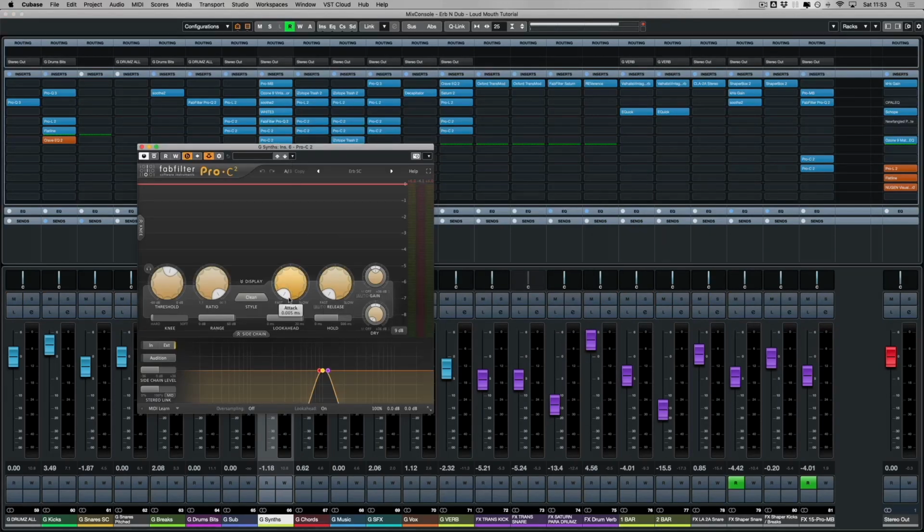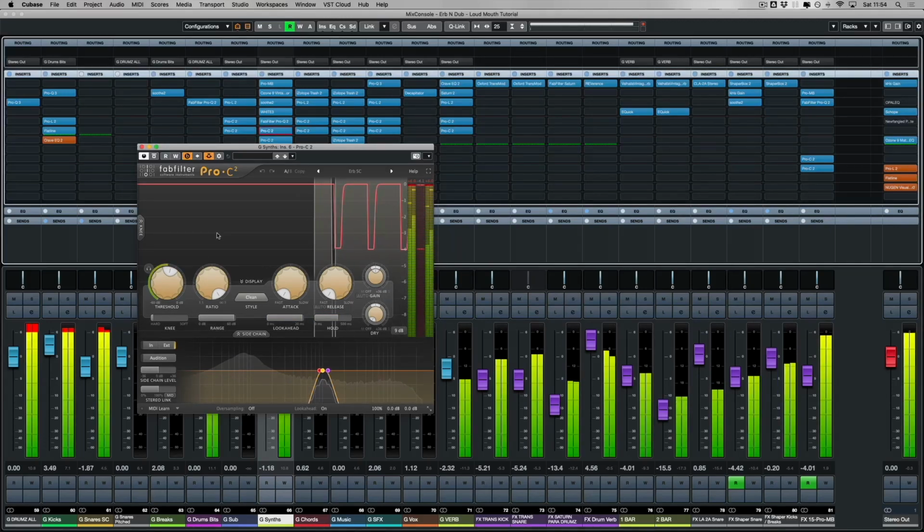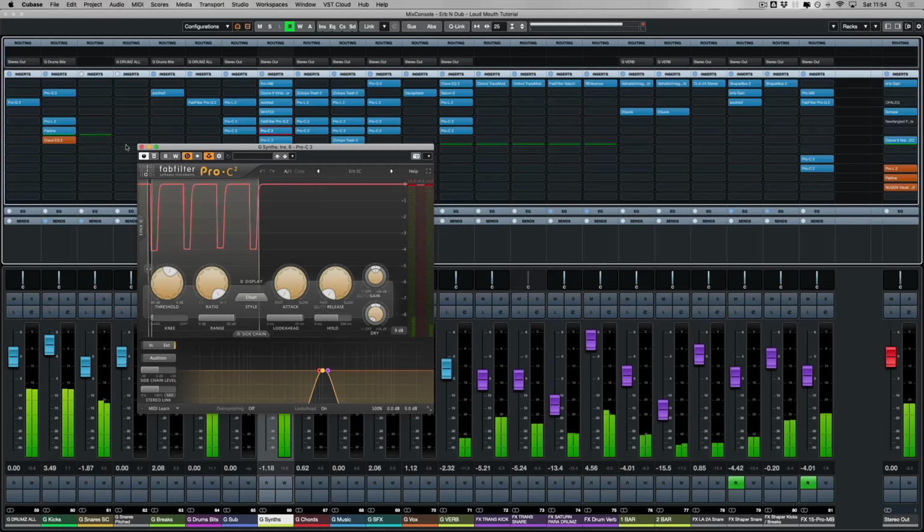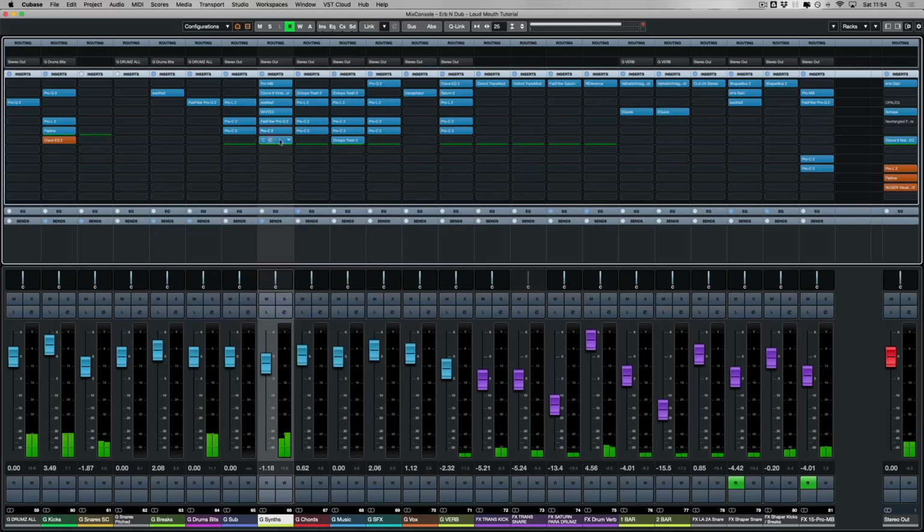Now let's have a look at the sidechain. This is assigned to the kick drum. With these types of settings, I used the hold function, worked out the millisecond length of my kick, and yeah, let's see it in action. As you can see, the compressor's really ducking every time the kick hits. Same with the snare drum.